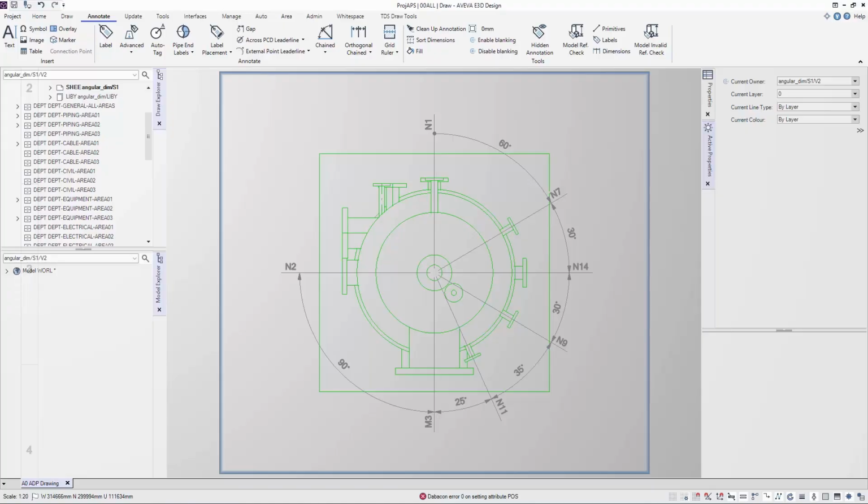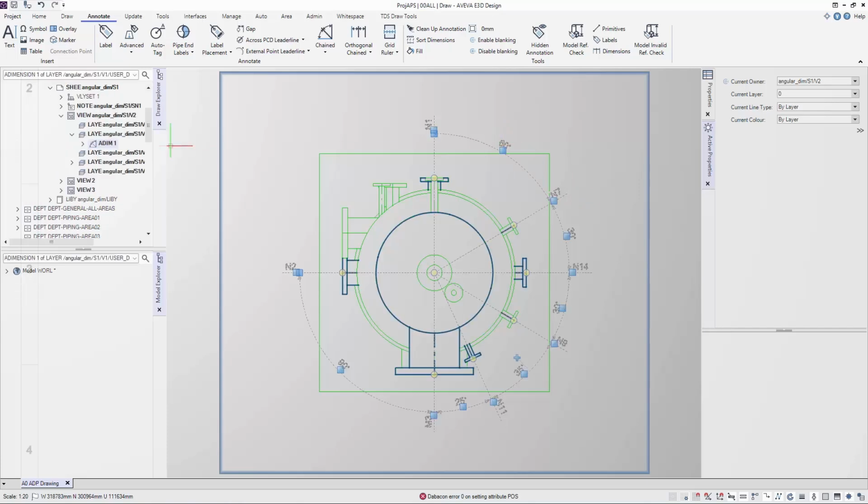In this lesson, we'll cover the 3 angular dimension types in E3D: angular, pitch circle, and radial. The angular dimension is as shown here. It measures the angle between two reference lines, for example, between nozzle center lines on a vessel. In this view, the dimension shows how each nozzle is positioned around the equipment, such as 30 degrees, 60 degrees, or 90 degrees. You can place the dimension inside or outside the angle for better clarity, and it follows the project's dimension style for consistency.